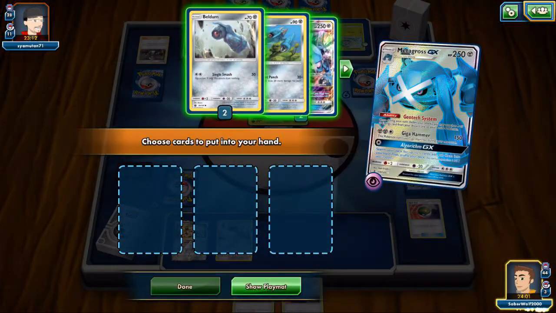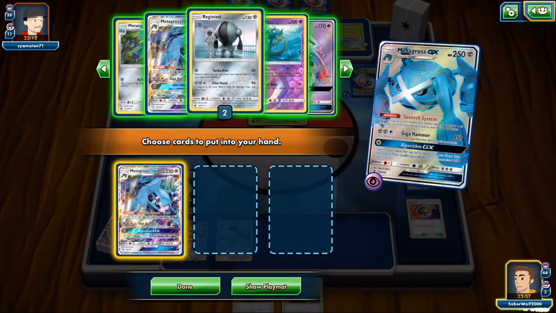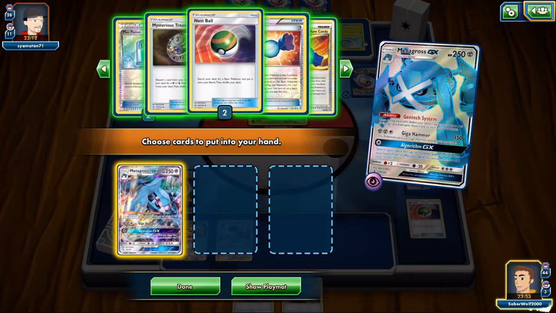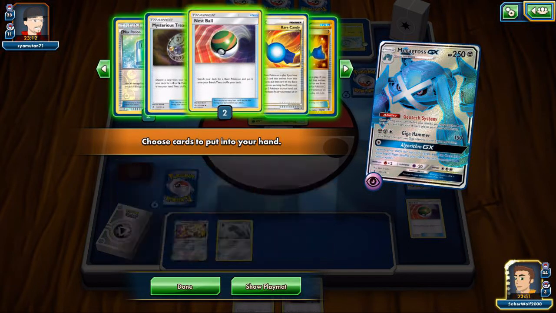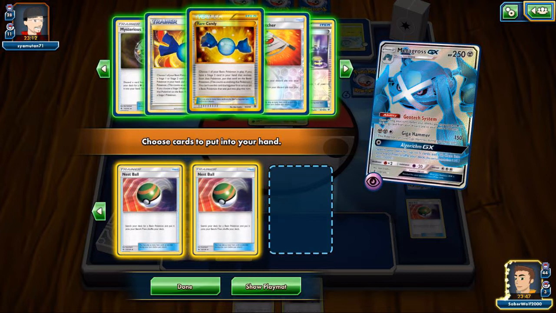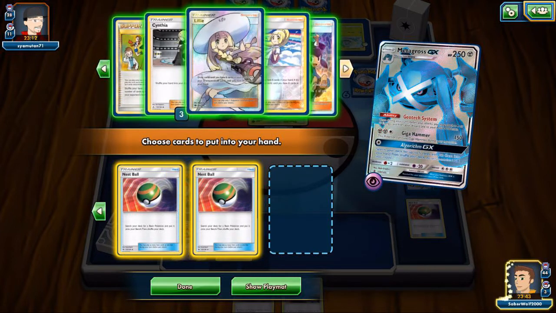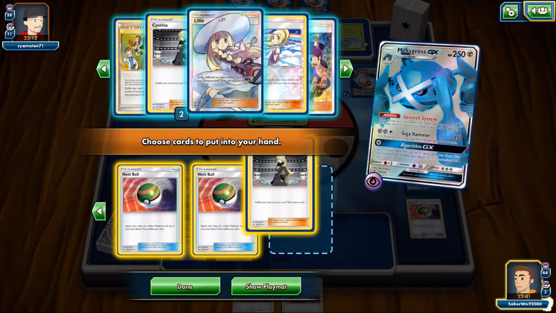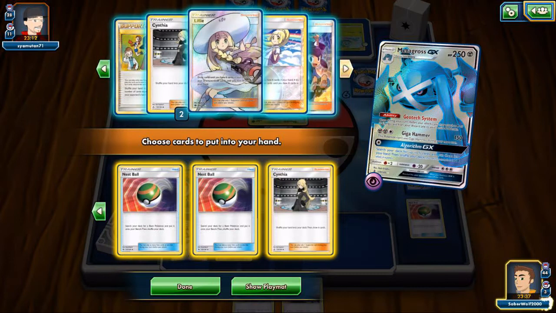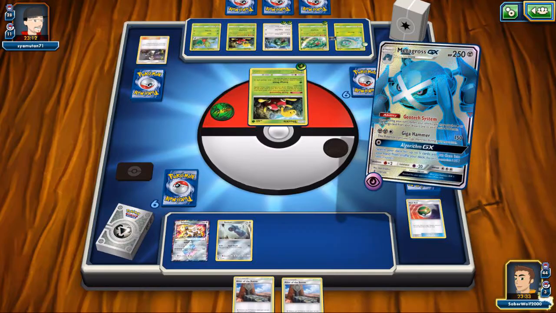So what we can do, at least in this case, since I have Algorithm GX, we're going to use that and get me some cards to work with. So let me get a rare candy and Nest Ball, Metagross GX, another Nest Ball. And what we should do as well is get a supporter and get a Cynthia. So I think this should be good. I don't think I need anything.